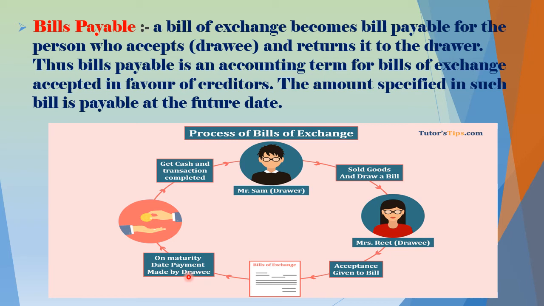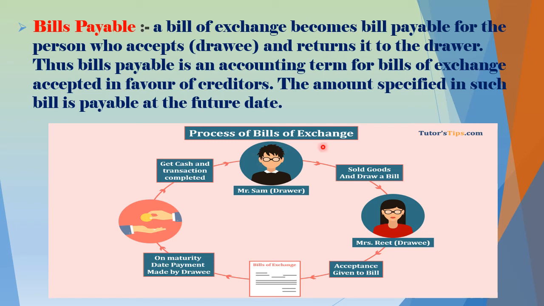So here let us say this bill will mature after 3 months. On the maturity, who is this bill with? This bill is with Mr. Sam. Mr. Sam was supposed to receive money, so he writes it down and gives it to Mrs. Reith. Mrs. Reith signs and accepts the bill and gives it back to Mr. Sam. So Mr. Sam, on the maturity, that means after 3 months, will get cash into his bank account, 50,000 rupees according to the bill, and so the transaction will be completed.